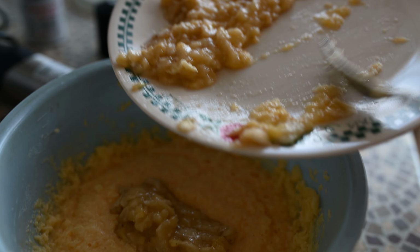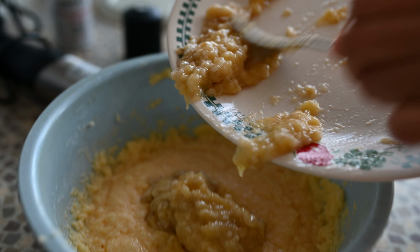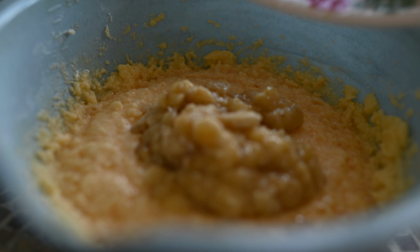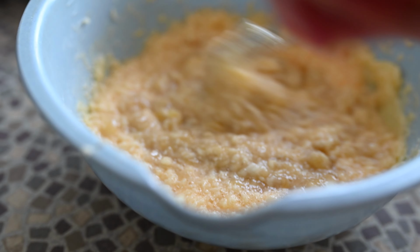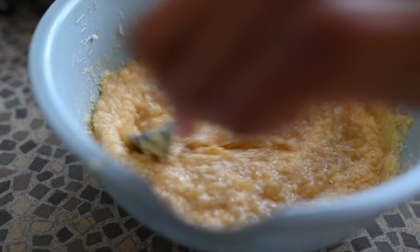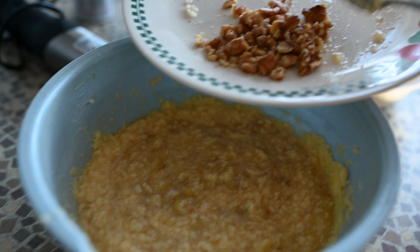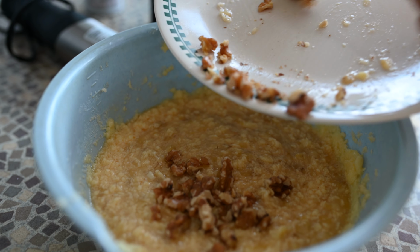In the mashed banana and mix it all together. Add in a few chopped walnuts.